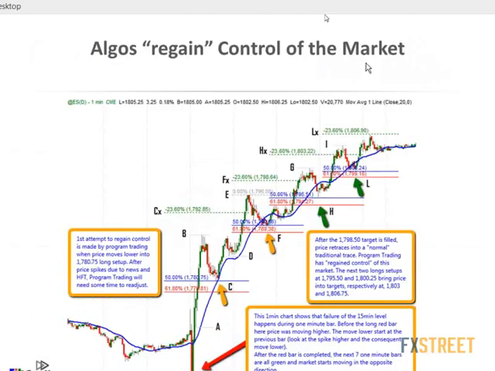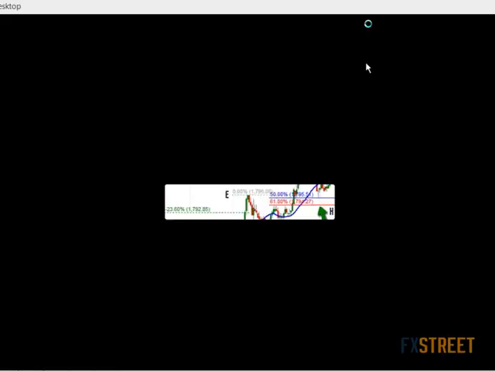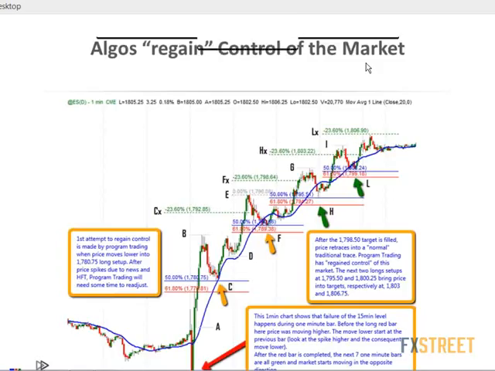What I showed you here, there are different ways you can. Let me see if I can annotate. But basically, what I showed you here is very, very common. It's possible to anticipate the structure of the market.